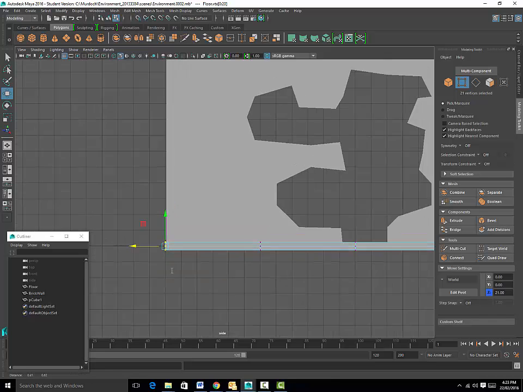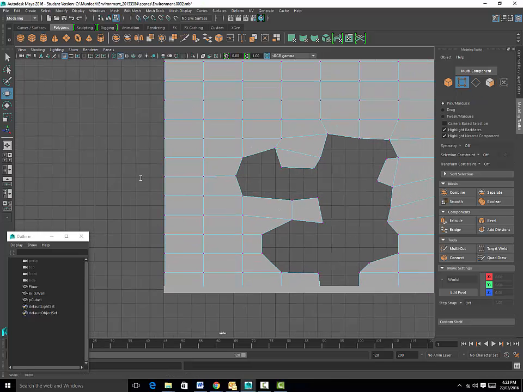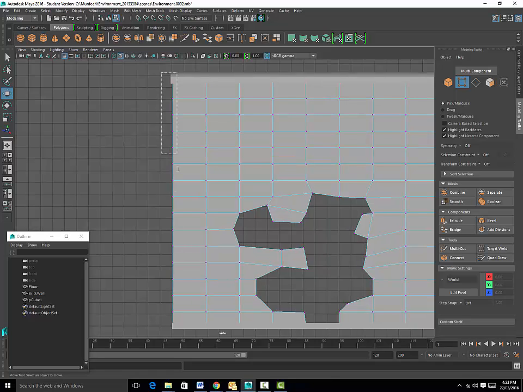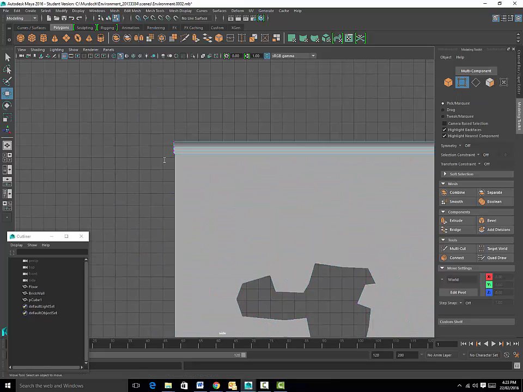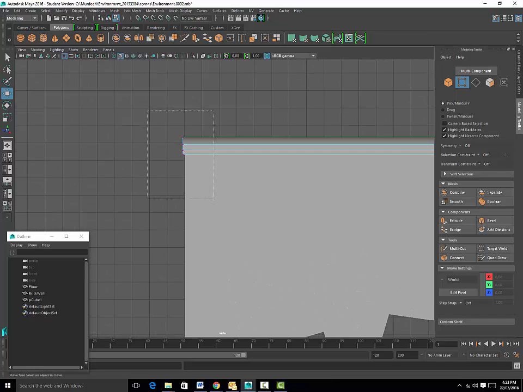Okay, I'll snap that one to the grid, and I'll select this one, the smashed brick wall, and select along the line. Hold down the X key and move. I'll do the same thing to this one. Hold down the X key and move along the line.